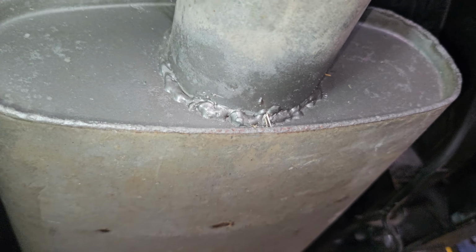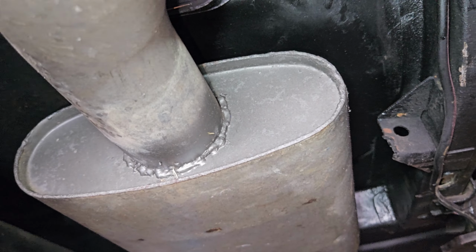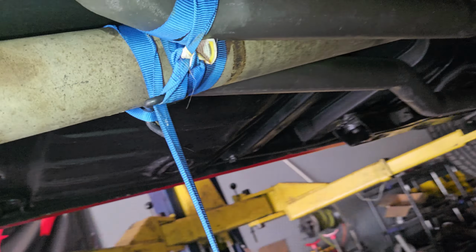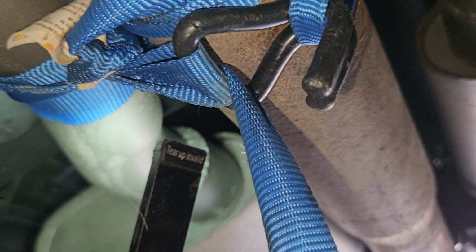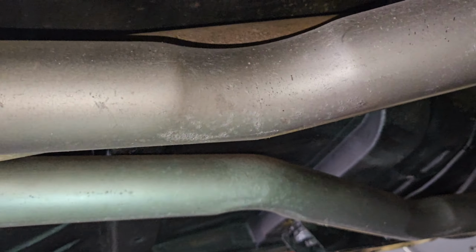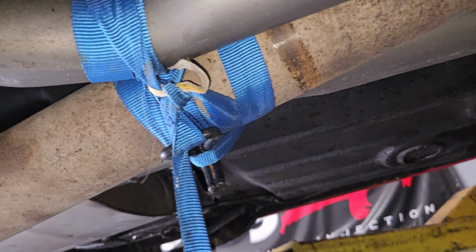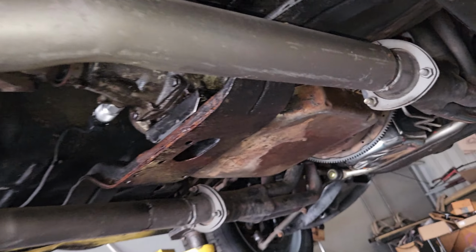Some more booger welds for the turndowns, which it's not really that much of a concern for me. I got more fill a gap weld on there because it's in the crease of the bend. It's like in here instead of out here. I mean, all they had to do was shorten this piece, make this piece a little longer, no big deal. It is what it is.